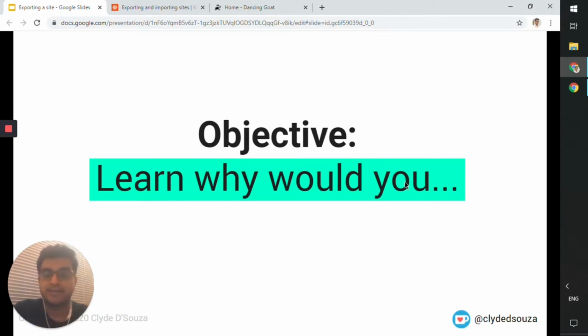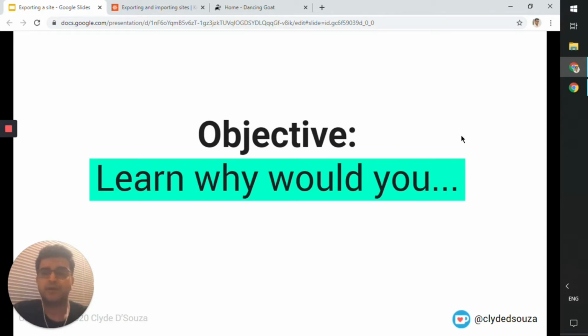So as I said, this is a process that you would use to export a site. But if you want to export individual objects, let's say you have built a new web part or a new widget that you want to export from your dev test environment to any other environment, then you could do this same thing as well. The steps are pretty much the same, so that's really why you would use it. It's a really handy feature, and it's really good to know.